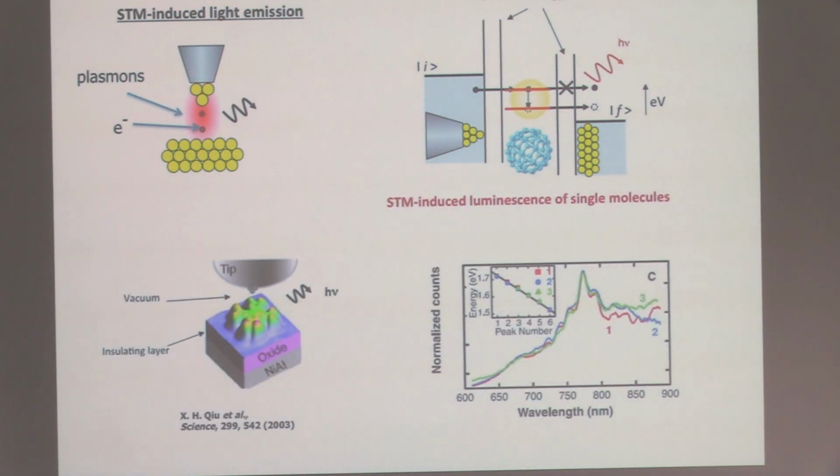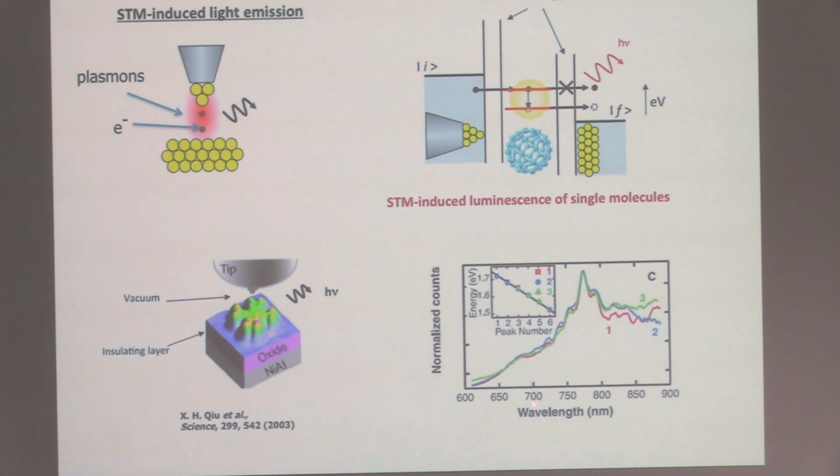Good. So that was done for the first time by Wilson Ho in 2003, where you can see here you have this metal electrode. You have a kind of oxide layer that is one or two monolayers in thickness. And you have a porphyrin molecule, I think, on top. They run electrons to that, and they look at the emitted light, and this is the spectrum they obtained.